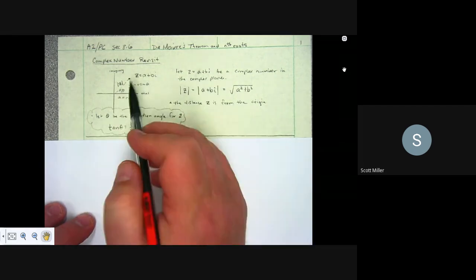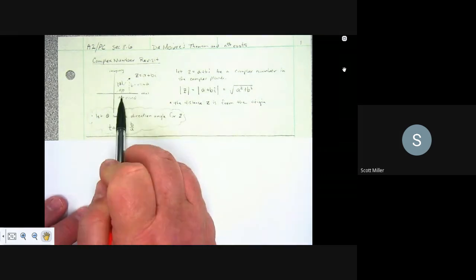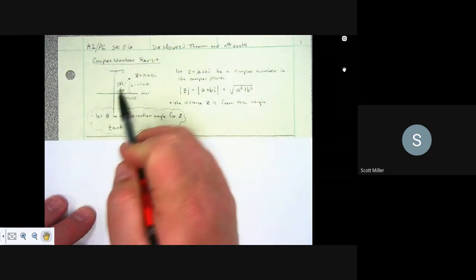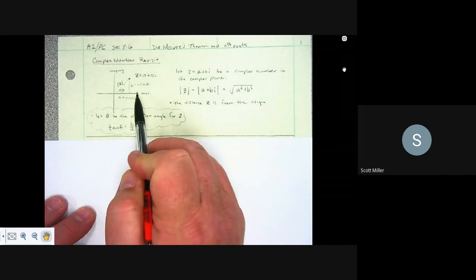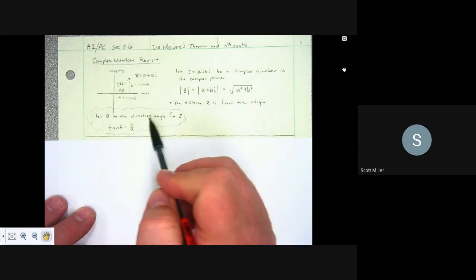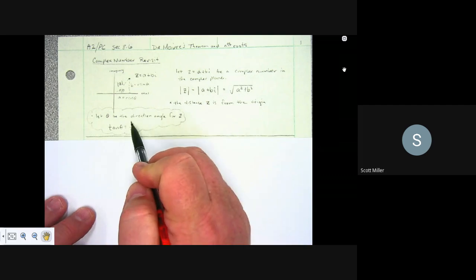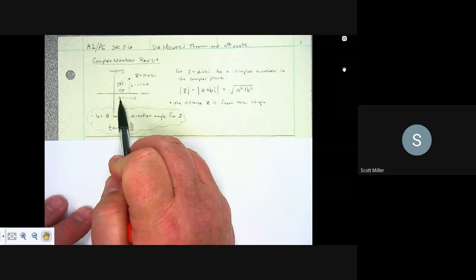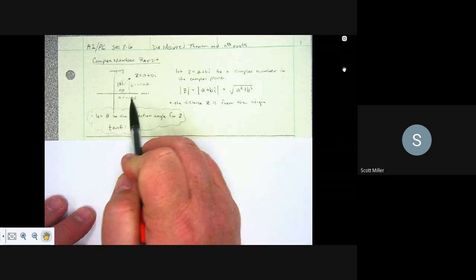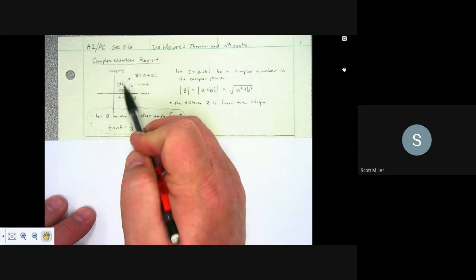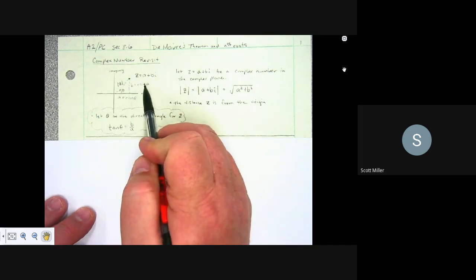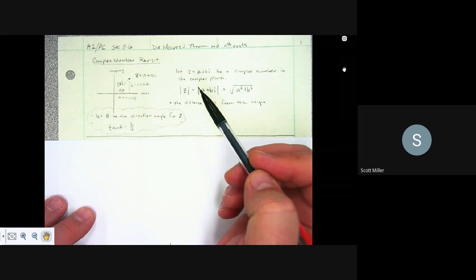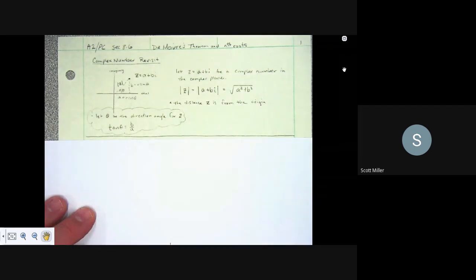If I look at it from a trig point of view, this is the angle in which this line is set up on the real axis. I can find this direction angle right here by using tangent of theta is b over a. And I also have that this a, based off of the definition of cosine of an angle, is r times the cosine of theta, r being this length, and b is r times the sine of theta. We're going to use that concept to help us in solving some things that make dealing with complex numbers a little bit easier.